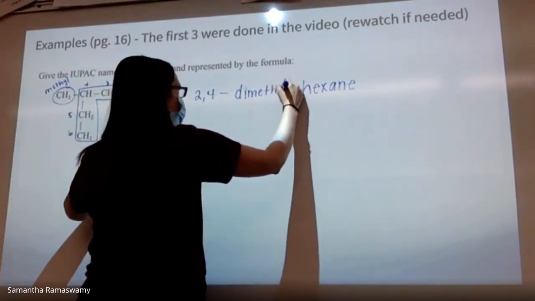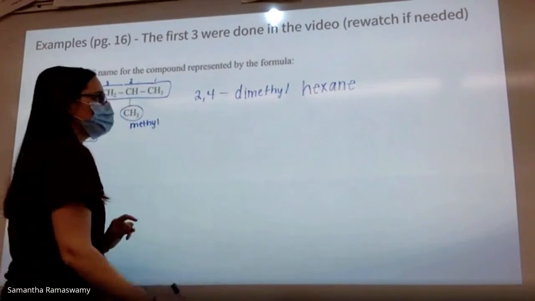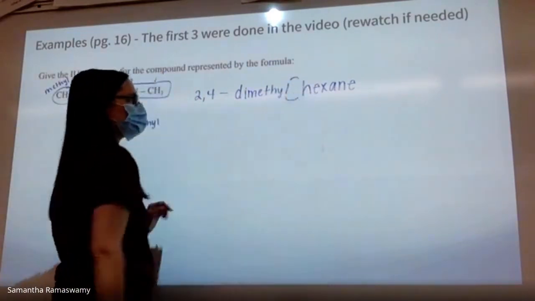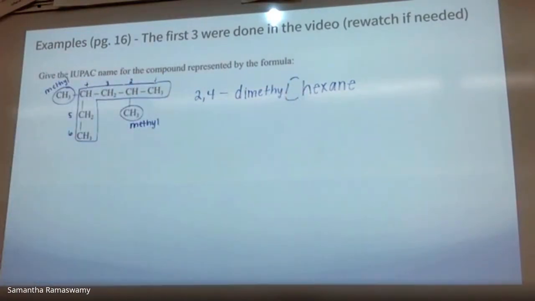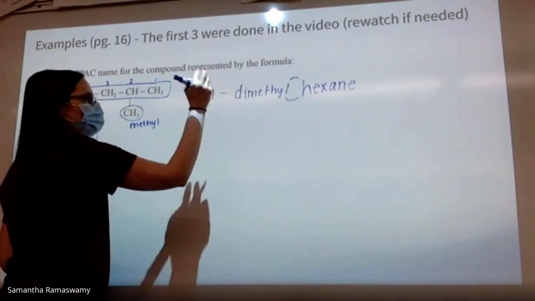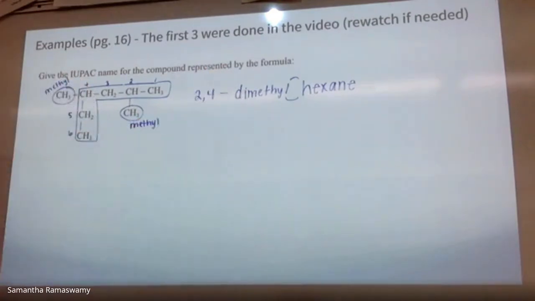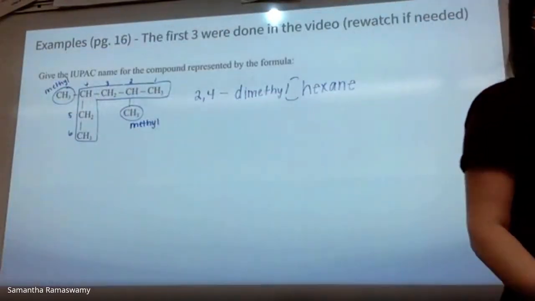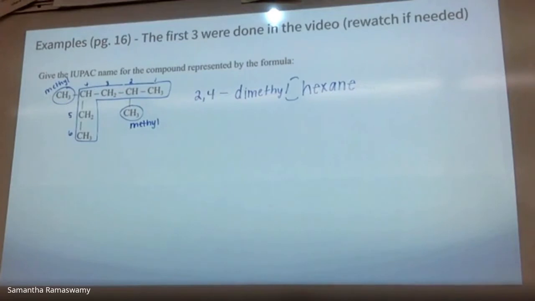So it's dimethylhexane. This is all actually one word. I just had some space. So this is 2,4-dimethylhexane. So again, that tells us that dimethyl means we have 2 methyl groups, 1 on carbon 2, 1 on carbon 4. So it's almost like a map. You're showing the person that's writing this where everything is. So you start by finding the longest chain and then kind of go from there.